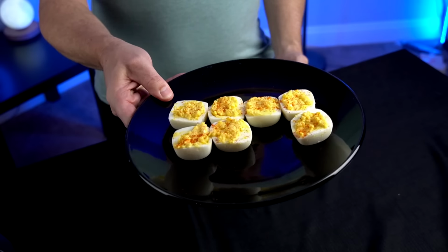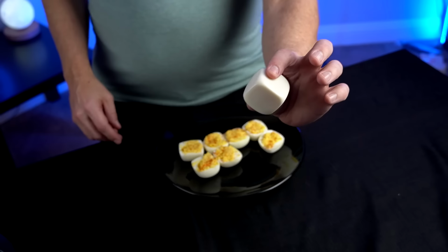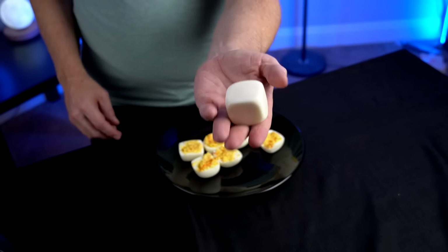So as far as that goes, I do think that it works. Is it necessary? Probably not. Maybe if you're making something like deviled eggs, it would be kind of cool for lining them up. I'd probably have multiple units because I'm not sure that that fast technique works as well as putting them in the fridge. It's almost completely useless. I don't see much point to it. But on the other hand, it's kind of fun. It's kind of a novelty piece. You pull out an egg like this, people are going to talk. They might think you're crazy, but they're going to talk.